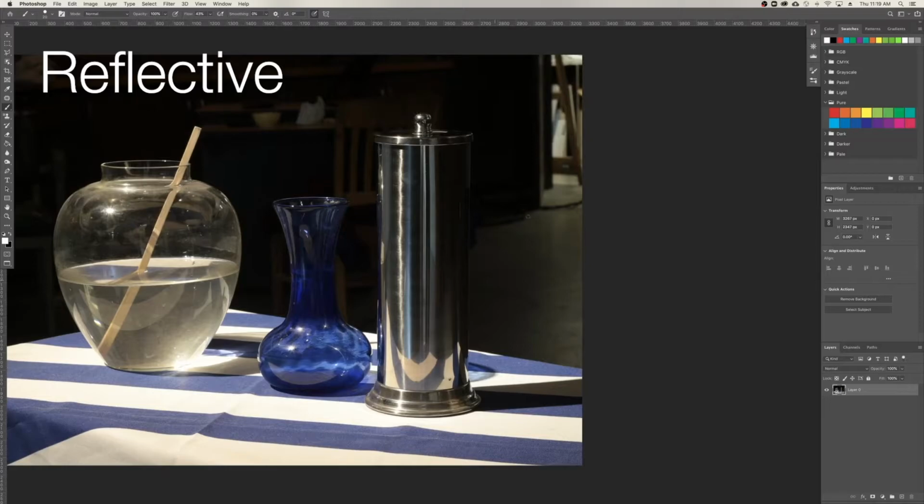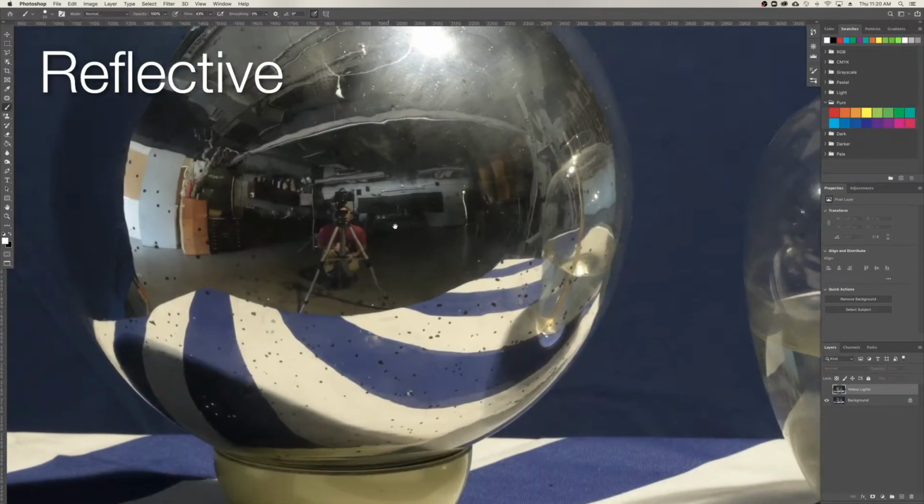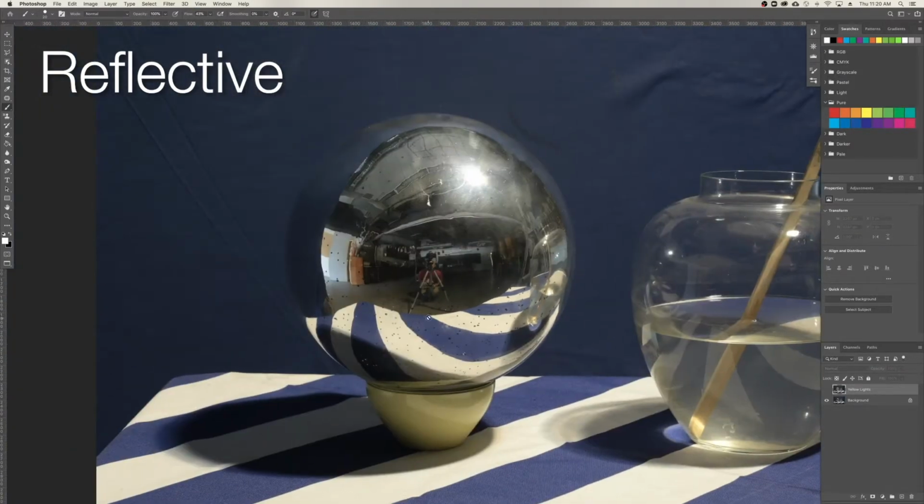The reflections of the environment that the object is reflecting back to us, they take on the nature of this object. So this cylinder is tall and thin, and so all of the surrounding information is getting condensed into these tall, thin strips. Let's flip over to this sphere to see what's happening in the sphere. Once again, we have the table that's getting distorted and reflected into this sphere.